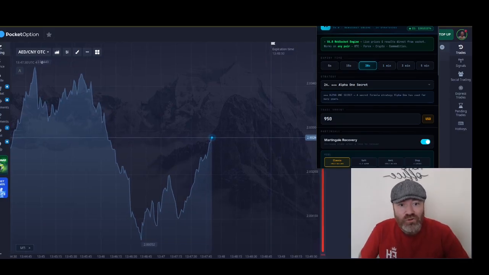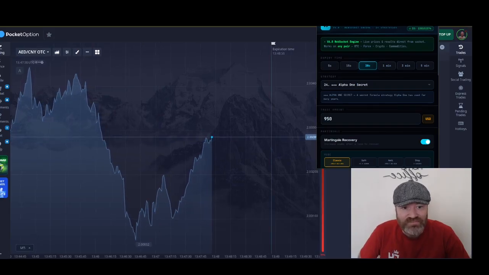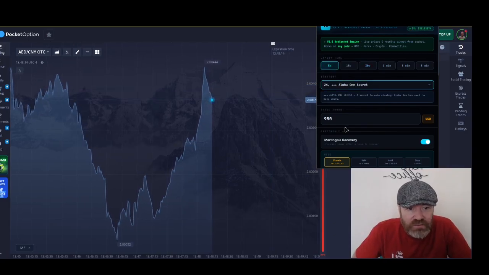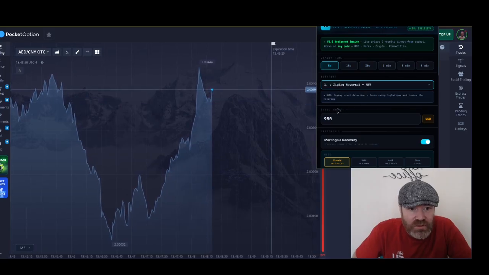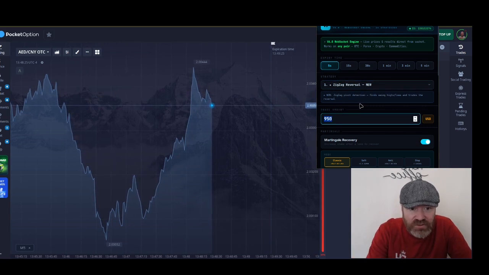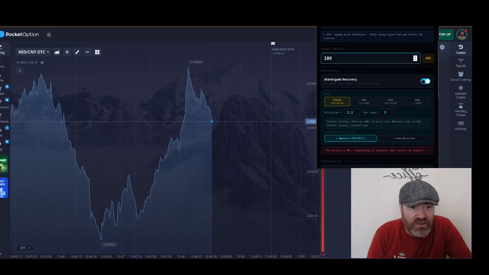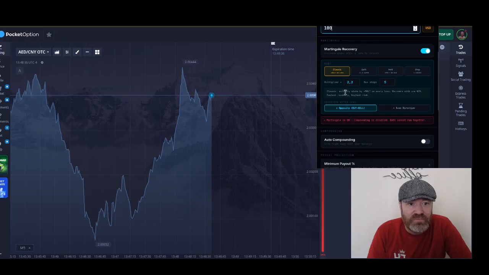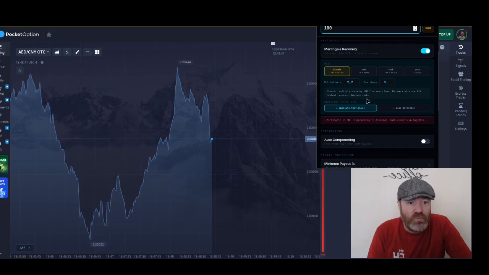So I will now start and we will see how we do with the first strategy. So now let's start. We start with the 5-second. Like I said, we will start with the first, so that will be this ZigZag Reversal strategy. We will not trade with so much because this one is kind of bad, but let's take $100. We will use martingale recovery. I will keep it to opposite. That means if you're going with a buy and we lose, he will then double up and do the opposite way, and he will do a sell.